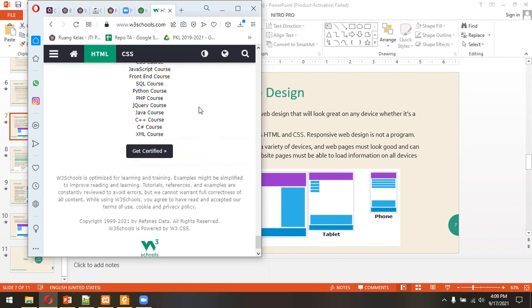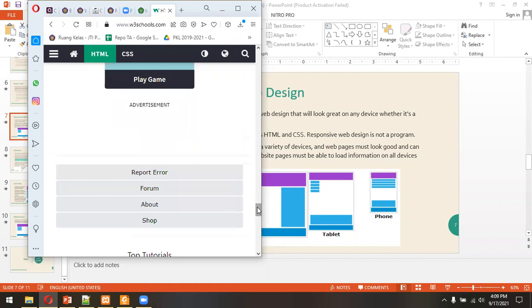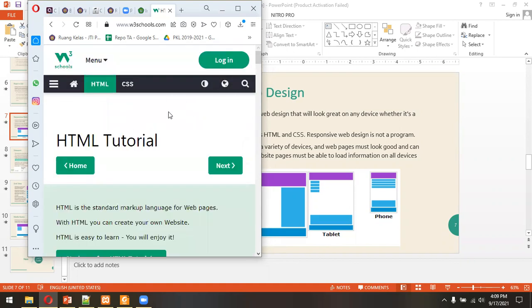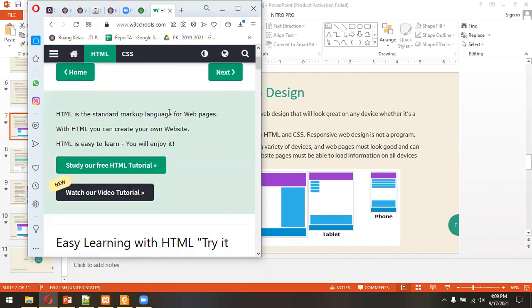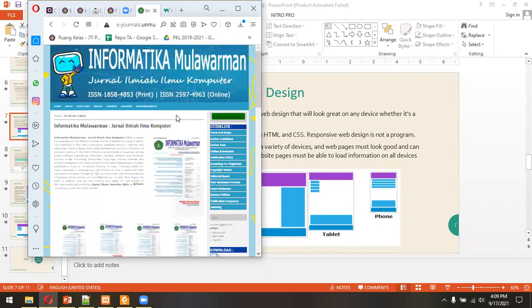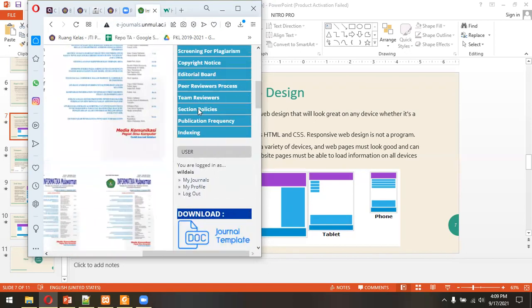Okay. So if we see it, it's easier for the user to read or view this website when the website is responsive than when we have a website that is not responsive like this, because we must scroll to the right.